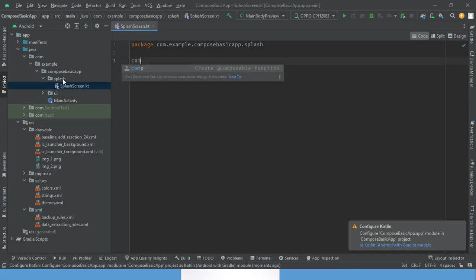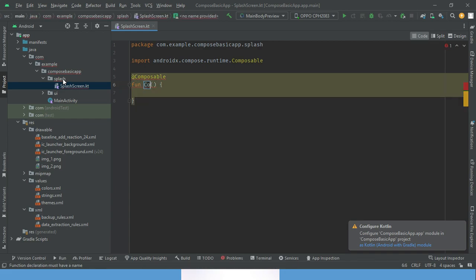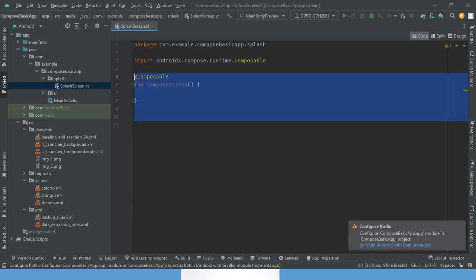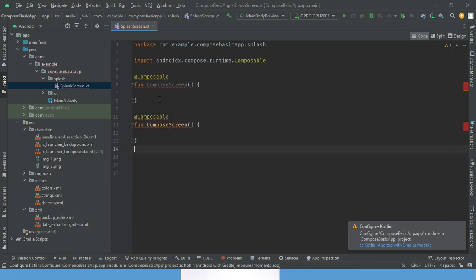Write COMP and hit the tab button. Compose screen, and to preview this compose screen, I will copy this down here and name it preview, and the annotation is Preview.